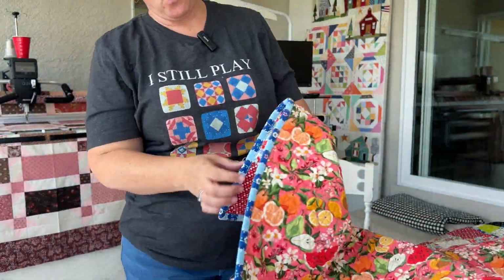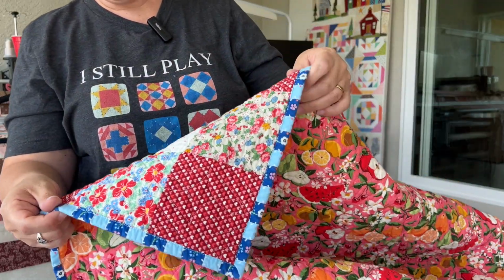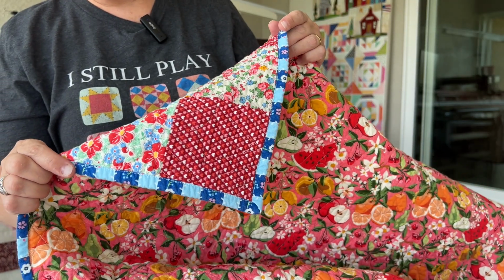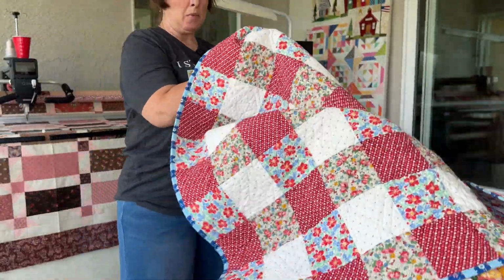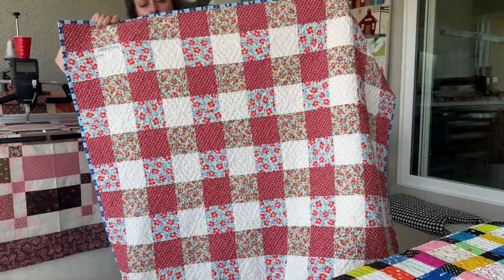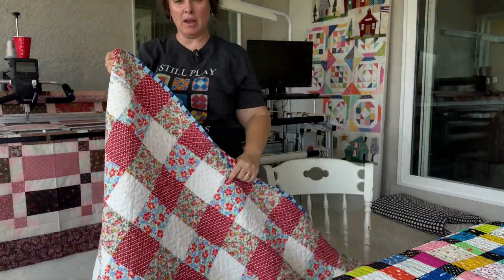This was a fun wide striped fabric that I found, and put that on there, the light blue and the dark blue. I thought that was a cute little combination. So one more time, I'll hold it up. Pretty cute. So pretty fun, great pattern. I highly recommend everyone make one.